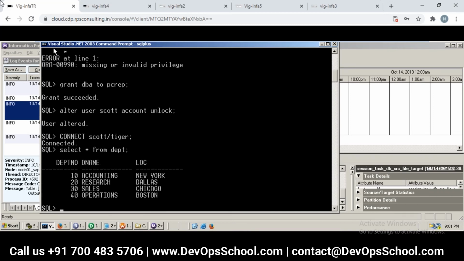We can see only the first record satisfies our condition, less than 20 we gave. Less than or equal would mean even the second record would have come.